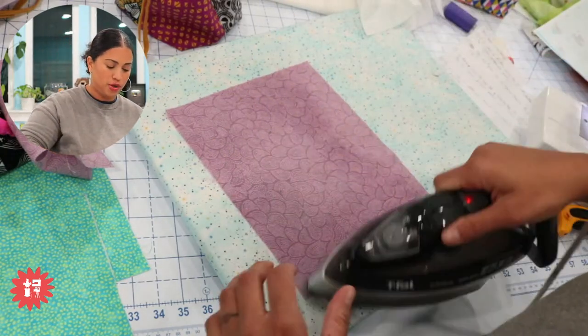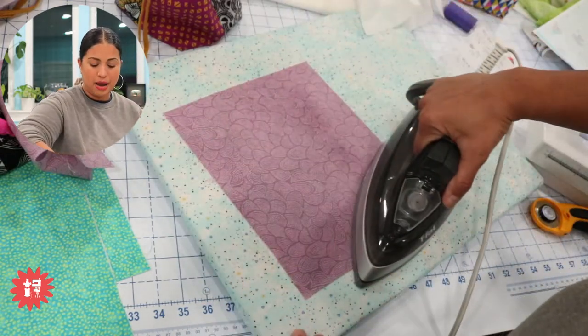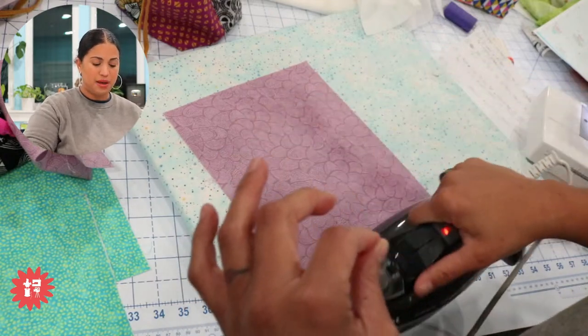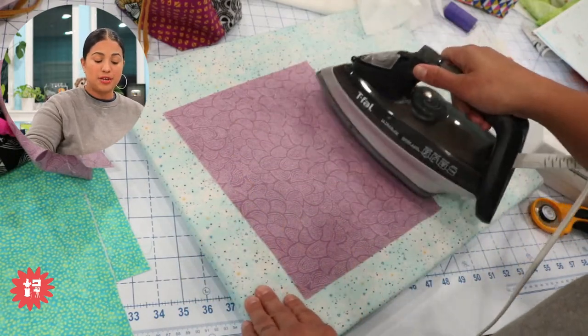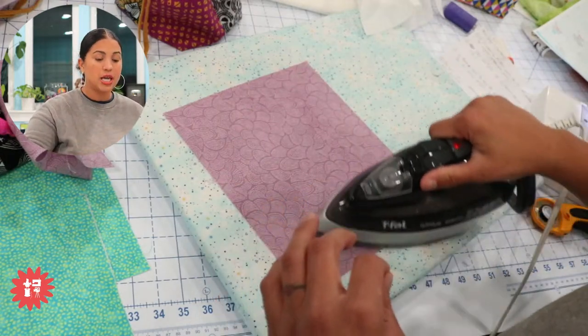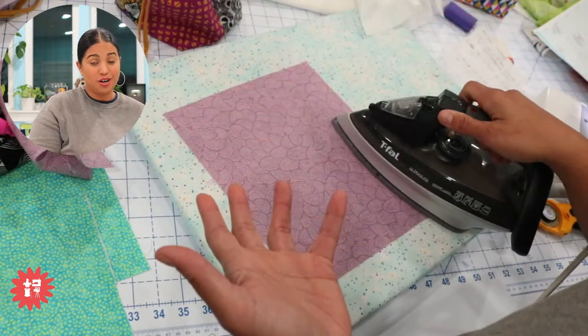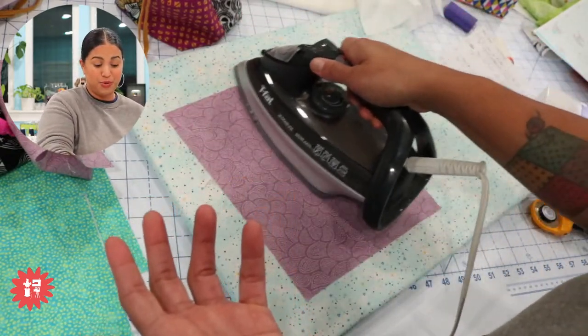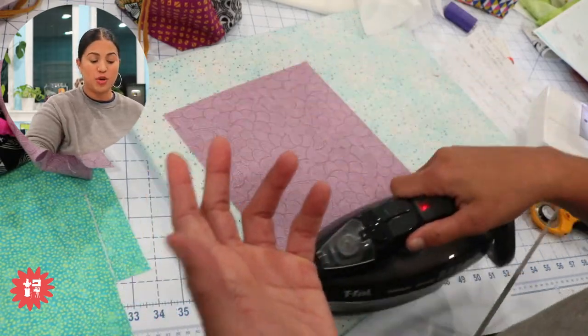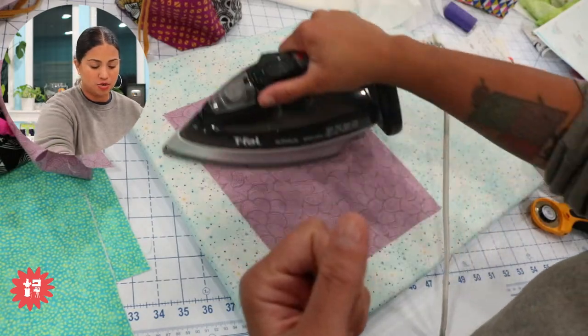I'm never going to go for one that says it's lightweight or just helps get the wrinkles out. I want the starch specifically to make my fabric crispy, especially if you're teaching beginners or you're cutting and your sewing is not very accurate. Heavy starch is your friend because you're going to basically turn this fabric into cardstock. And if you've ever tried, or maybe when you learned how to sew, you started sewing on paper, it's a lot easier, right? Because it doesn't move and stretch and get distorted on you.